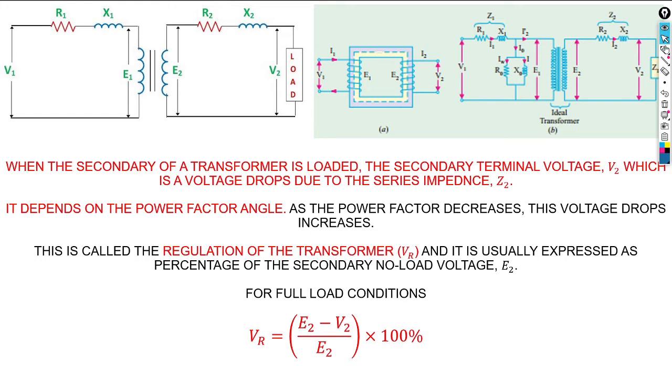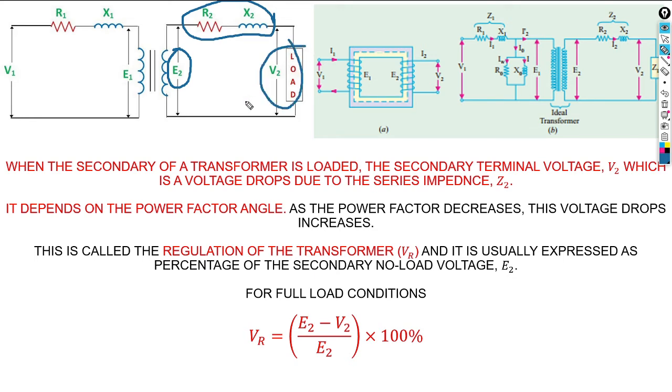Okay, so remember from the previous calculation where we were doing our calculation for the transformer, we had an ideal transformer, we didn't have a load. Now we have a load. Can you see that? So the induced EMF that we are inducing here is E2. But because of this series impedance, which is this impedance here, we're going to have a voltage drop. Therefore, the V out here, the V2 here, is going to be different.